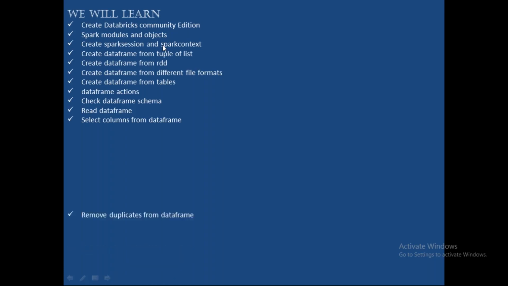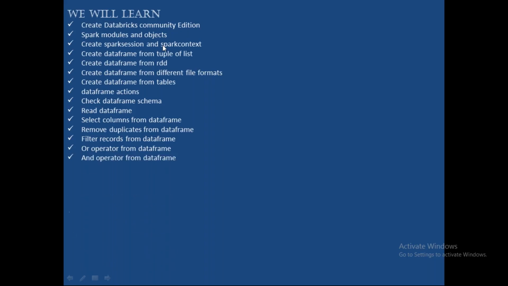Then we are going to see how to select columns, how to remove duplicate records, and how to filter records. When you are filtering, you may have multiple conditions. When you have multiple conditions, you use an operator between them. That can be the or operator, the and operator, or the in operator. Then we are going to see how to sort data in a data frame. Suppose I want to sort the data in a data frame, how to sort it. Then order data in a data frame.